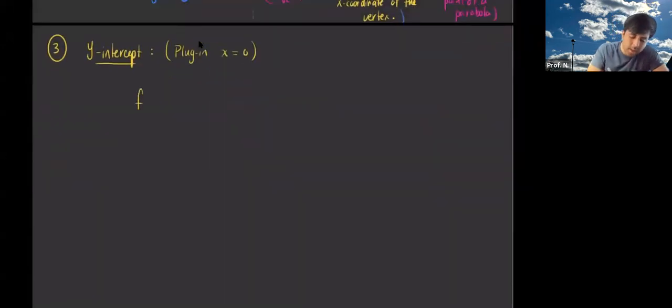So if I plug in 0 into my equation, what's the result? Well, 0 squared is 0, times a, any number, is 0, plus b times 0, and b can be any number, so 0 again. And the result is c. C is our constant. C is the constant value.